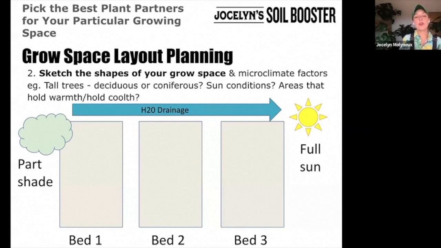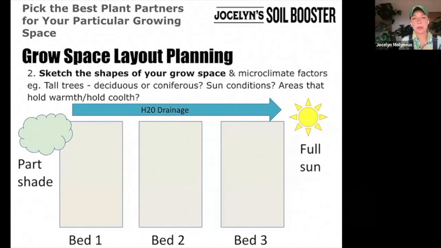So we know that for bed 1 in the spring, we're getting full sun, but then for summer and into the fall, we're only getting partial shade in that bed. This is, of course, in contrast to bed 3, which is where our southerly sun is coming from, and we're getting lots of hot, sunny light.